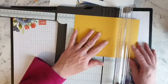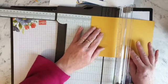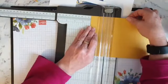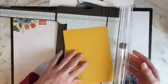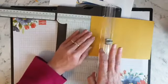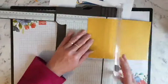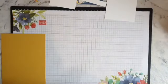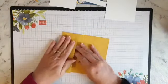I've cut my piece down to eight by five and a half. Now I'm going to score it - I'll put my cutting blade down and score this side at two inches. Then I turn it around and do the same score on the other side at two inches as well.